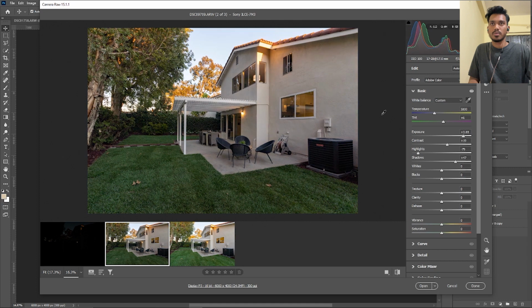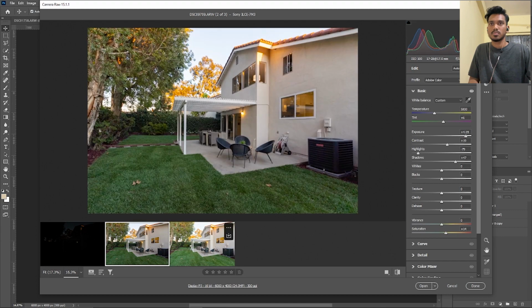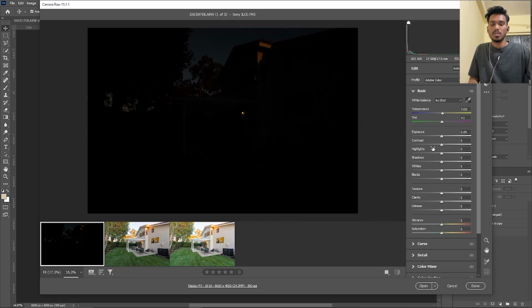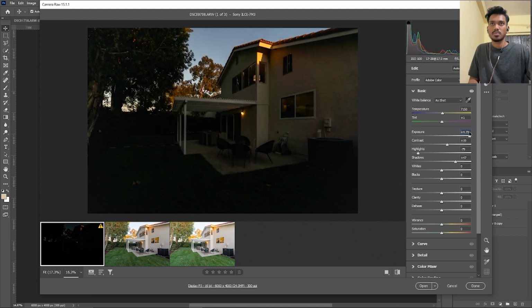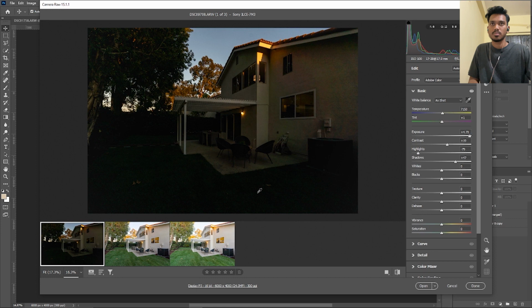Here we go. Okay. This is looking a little bit on the lower side, but it will work perfectly fine. There we go. So in this case, we can use only... Let's open all of them.